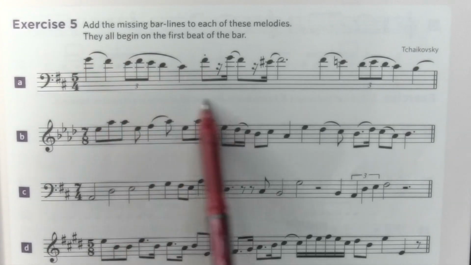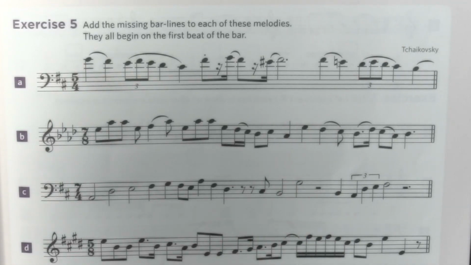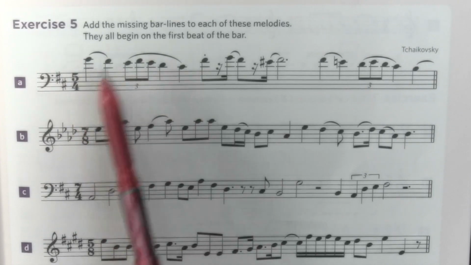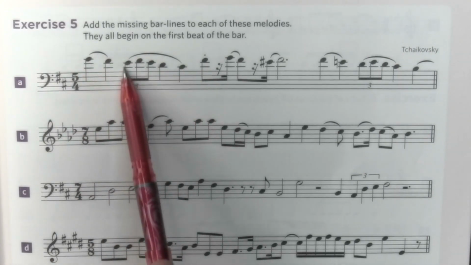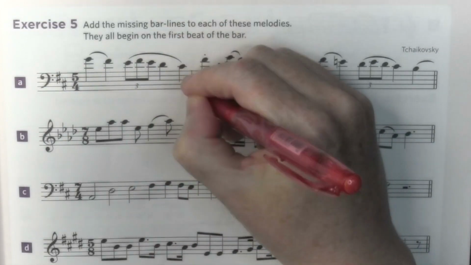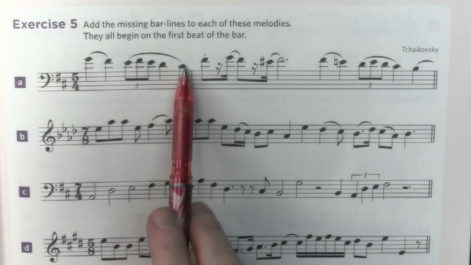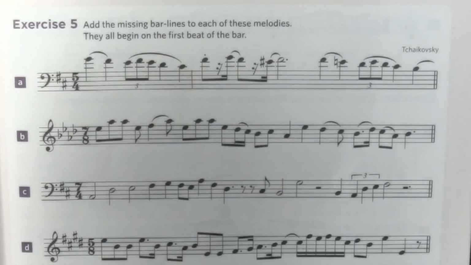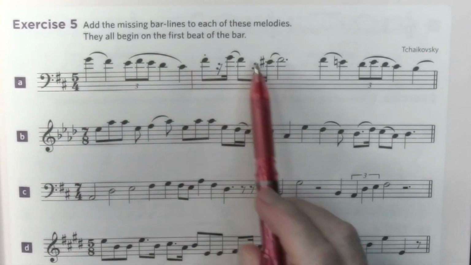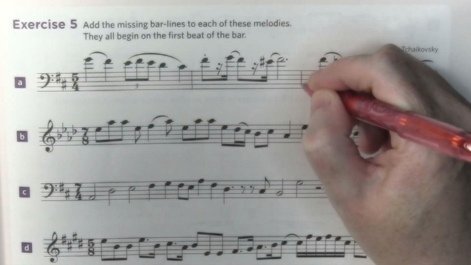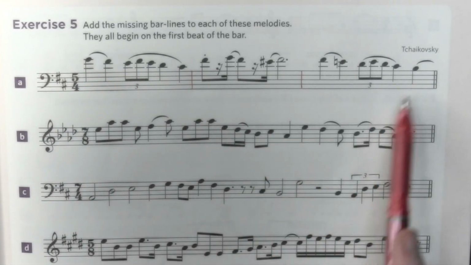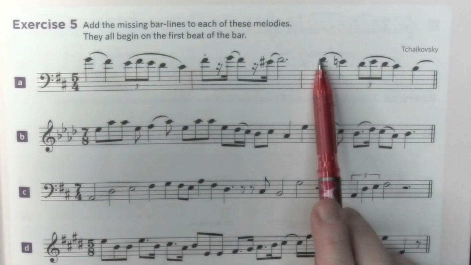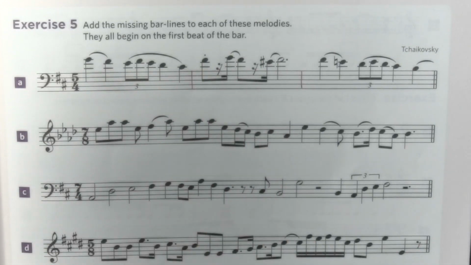Exercise 5. We need to add the bar lines in a correct way. So, we need to count. After 5 crotchets, bar line. Again, visualize and group with your eyes. 1, 2, 3, 4, 5. 1, 2, 3, 4, 5. Why do I also count the last bar? Because it could be that I was wrong somewhere else here, and I just want to double check. Actually, if I were a student, I would go backwards also. 1, 2, 3, 4, 5, and so forth, okay? Just to make sure.